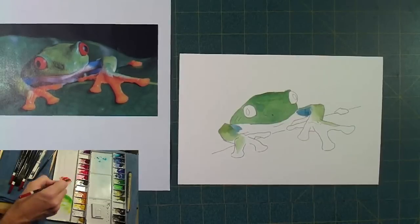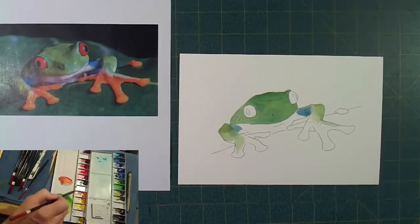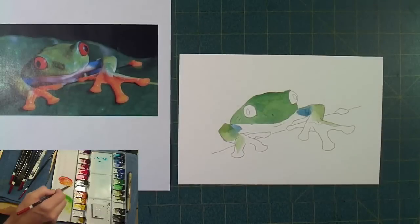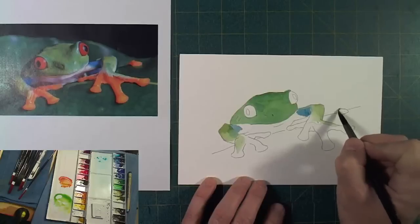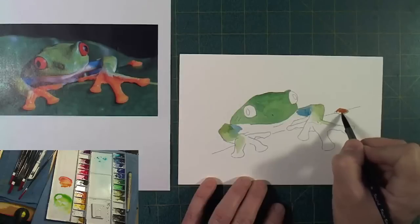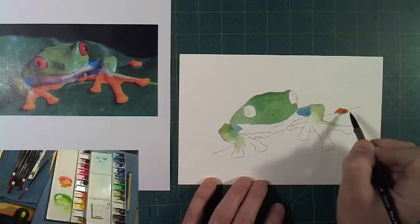All right, I'm mixing up a little bit of orange, and I want a nice vibrant, really orange that's going to pop. So what I'm using is a little pyrrole red and a little azo orange, and that's going to make a pretty bright orange here for the pads of his feet.